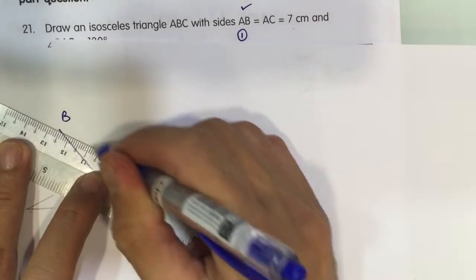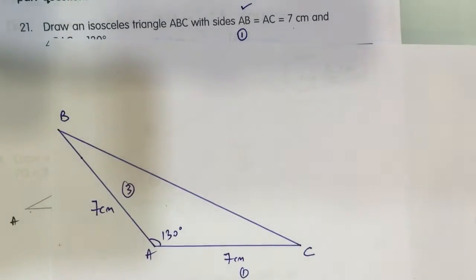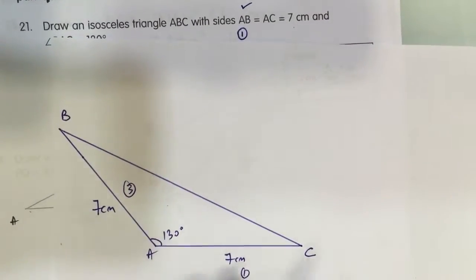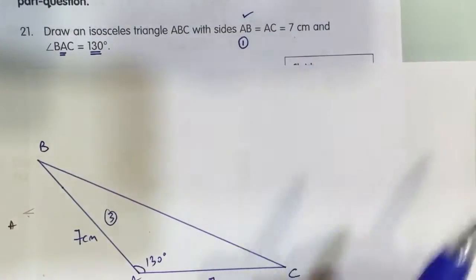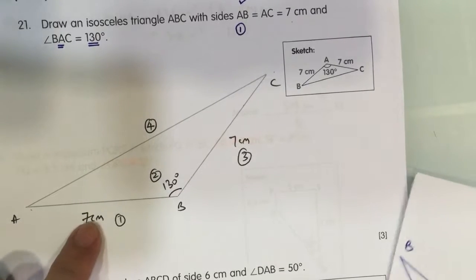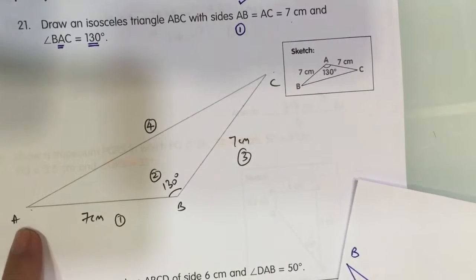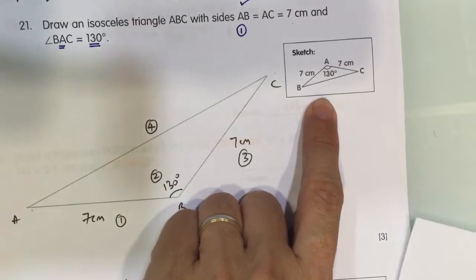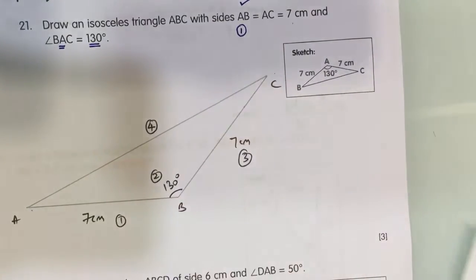I have my isosceles triangle. Okay, and all this labels A, B, C will have marks. 7 cm there has a mark. Anything given there, you must put it down on the triangle. So done. Exactly this, all this way. For this case, I choose AB. So same, either way. This sample is very weird. Normally we don't draw this way.